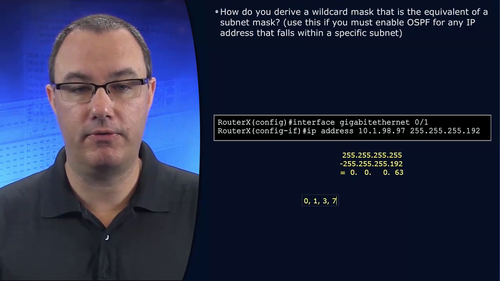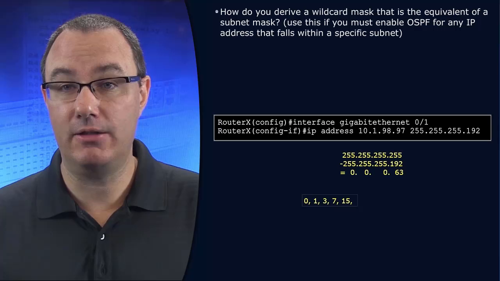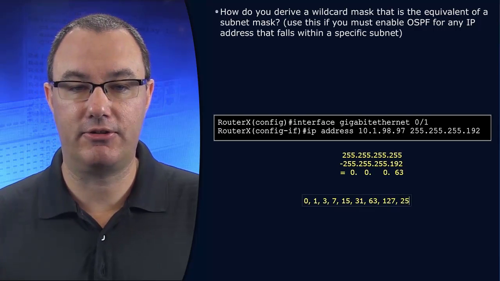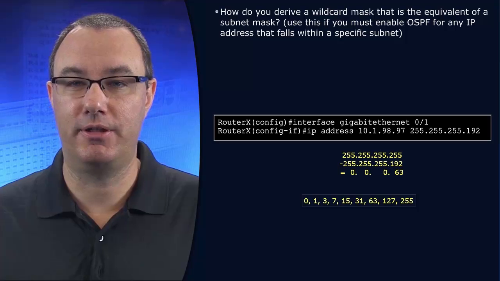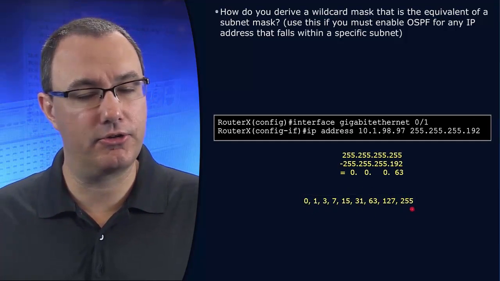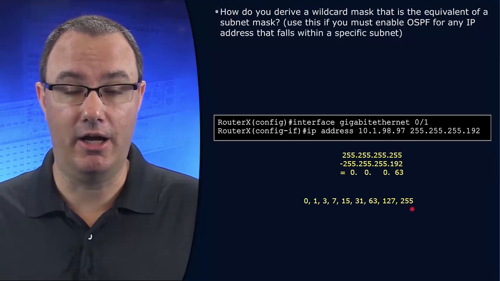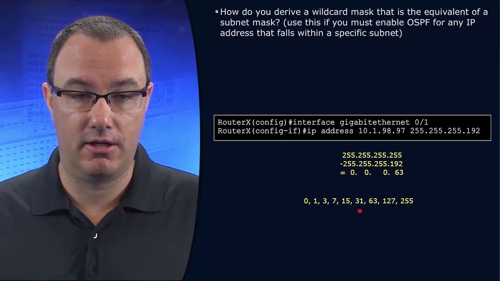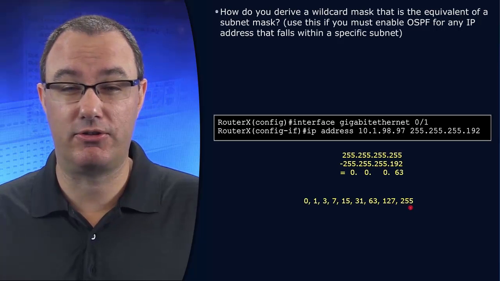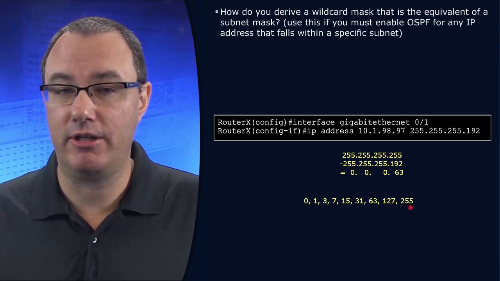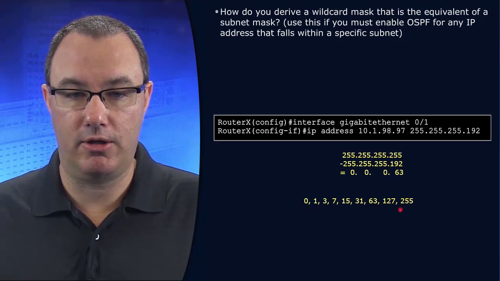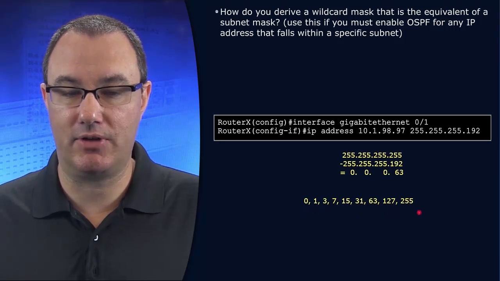which is something that is less than a power of 2. These are the legitimate values that you will find in a wildcard mask unless you're doing something really complicated like finding odds and evens. These are the wildcard masks that you'll find in access control lists and in network statements, and it's good to validate that all your octets fall within one of these very specific values.